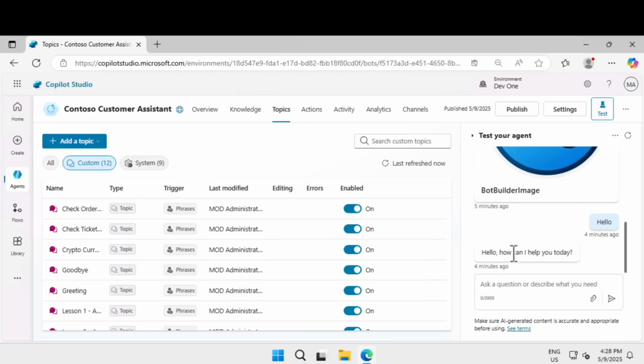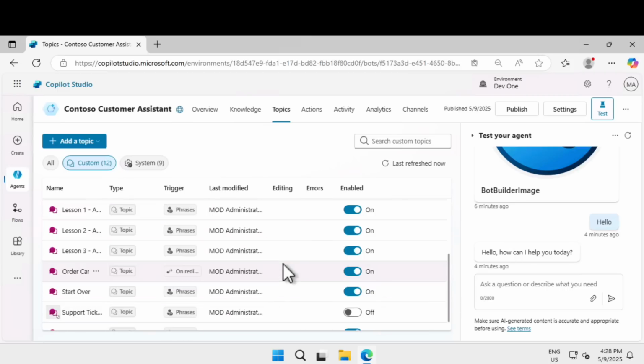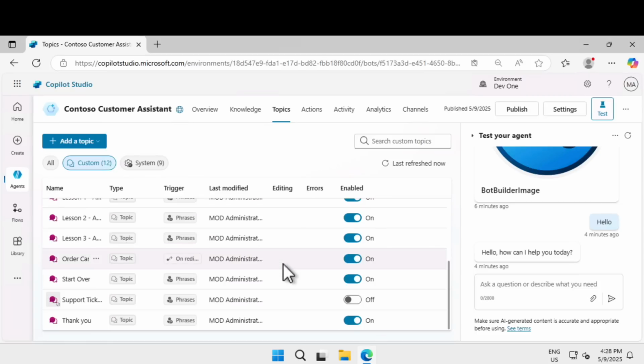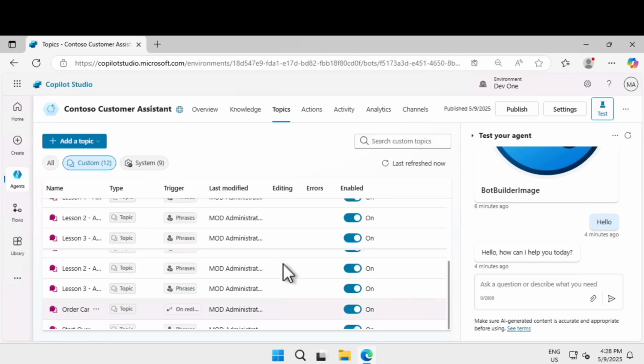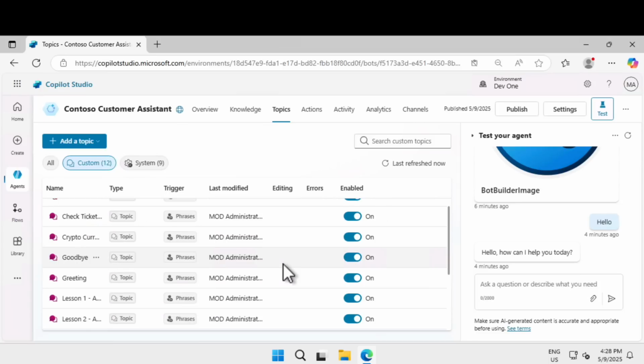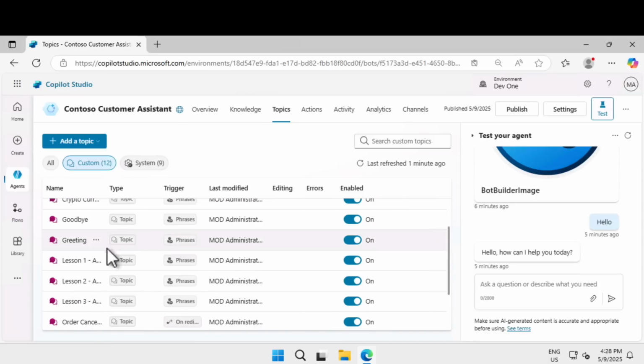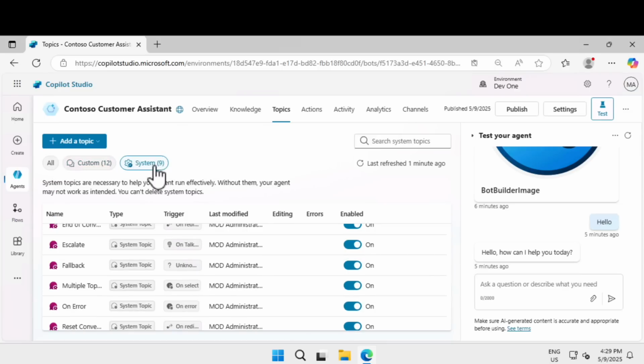It showed you a topic card. Topics define how conversational dialogue plays out. Topics are discrete conversational paths which, used together, allow users to have conversations that feel natural and flow appropriately. You can either use the custom topics given by Copilot Studio or some system generated ones, or you can create your own topics either from a blank template, or you can use Copilot itself with a description to create a topic for you.